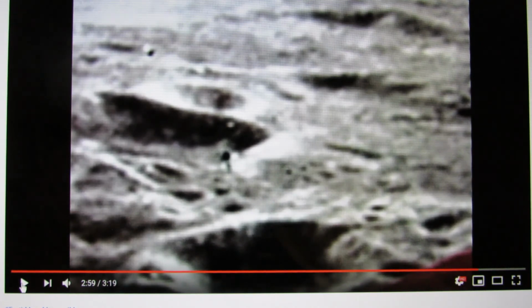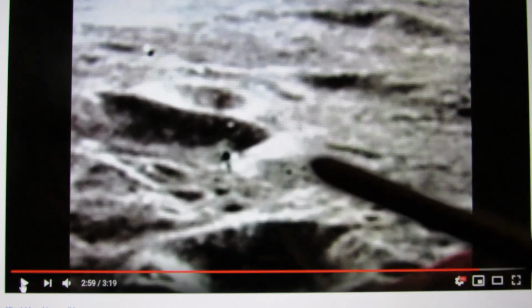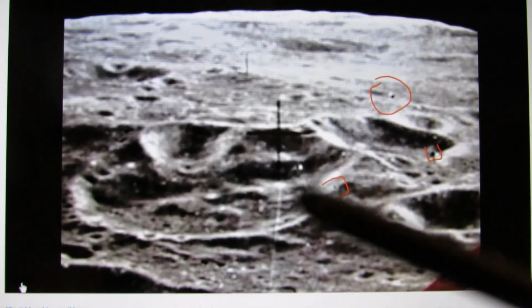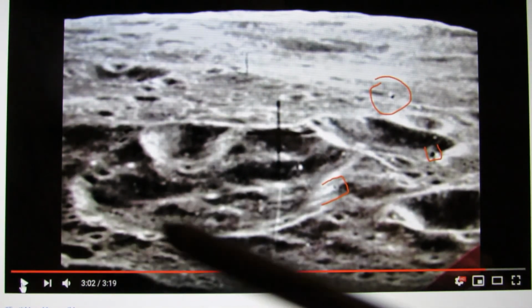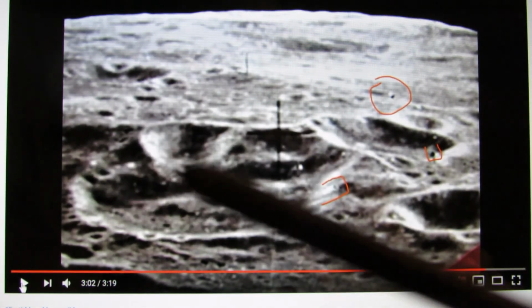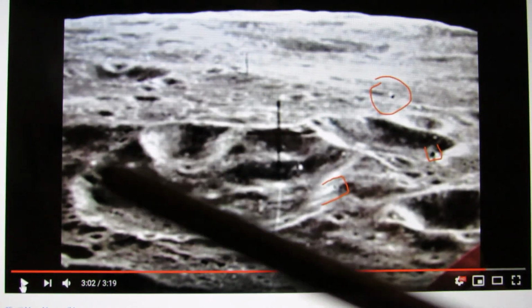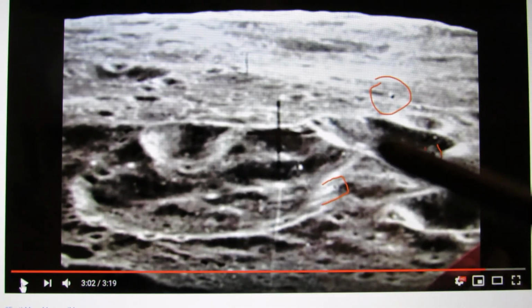Oh, missed that one. I hope you guys can go back and see some of this stuff, because you can only pull it out so much. Ooh, that's a nice picture there. Look at that crater. Look at that structure there. Nice landing area. Now these caves, I don't know. There could be caves. It could be flown into. It's a possibility.